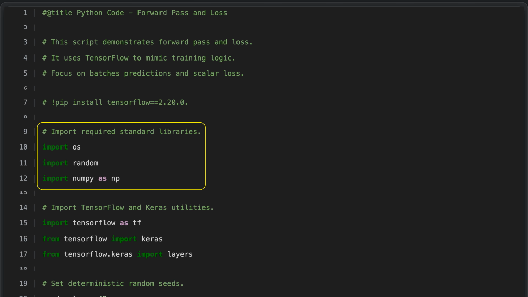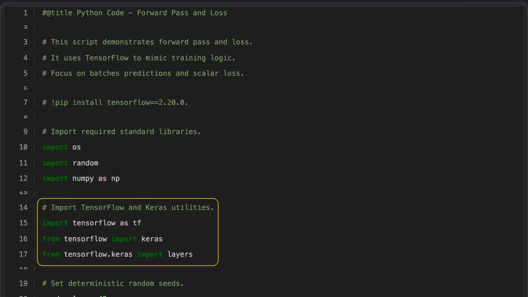We begin by importing 3 key Python modules that support our work. The operating system module lets the script interact with the system, for example, to work with files or environment settings. The random module provides tools for generating random numbers, which we can use for tasks like shuffling or sampling data. Finally, we import the numerical computing library NumPy, which offers efficient operations on large, multidimensional arrays and matrices. Together, these imports provide the basic tools needed for data manipulation and randomization in the script.